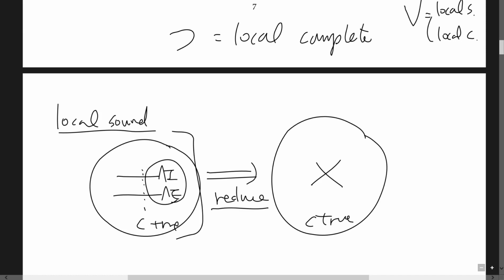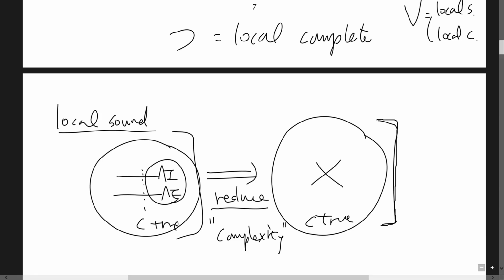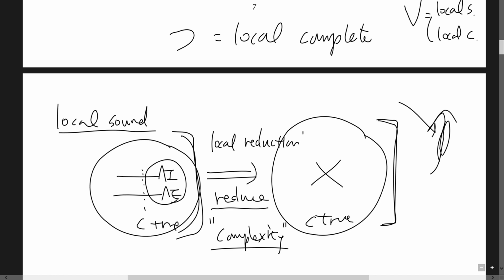We reduce this derivation tree in terms of complexity, not actually in terms of size, because you may actually make copies of hypotheses. So when you perform the substitution, this derivation tree may grow in size, but it always reduces in terms of complexity. So we say that this derivation tree locally reduces. We call this reduction local reduction. In this way, we can verify if a pair of introduction and elimination rules satisfies local soundness.